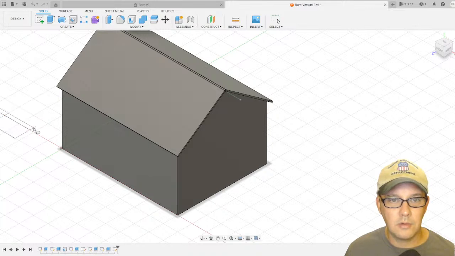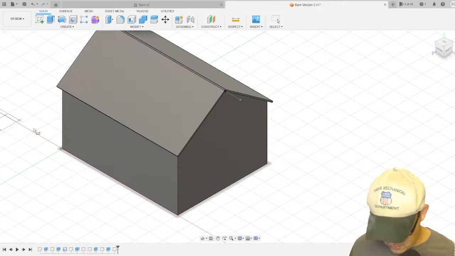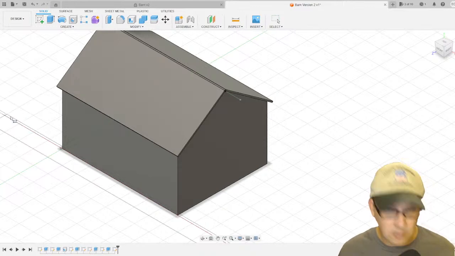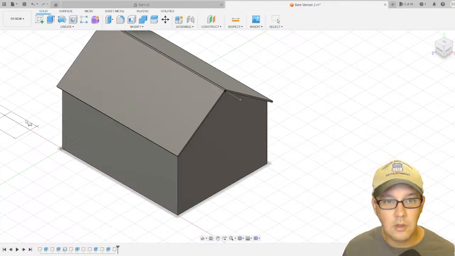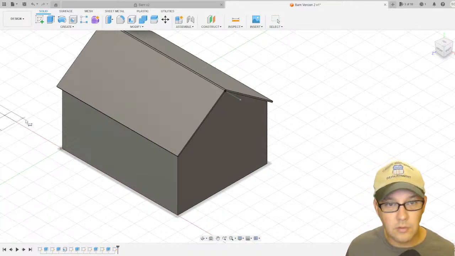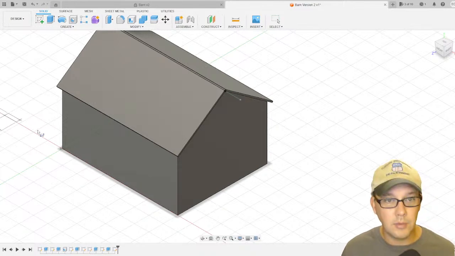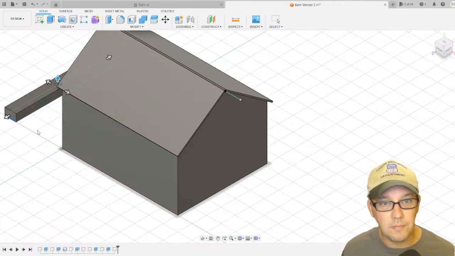I'm going to make it, let's see, 8 millimeters. Not 8 millimeters. Sorry. 8.0. And then tab, and I'm going to make it 6 millimeters deep.